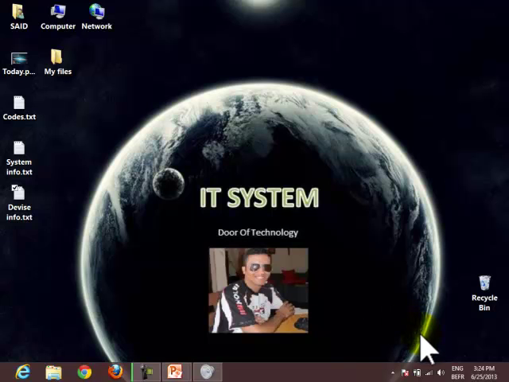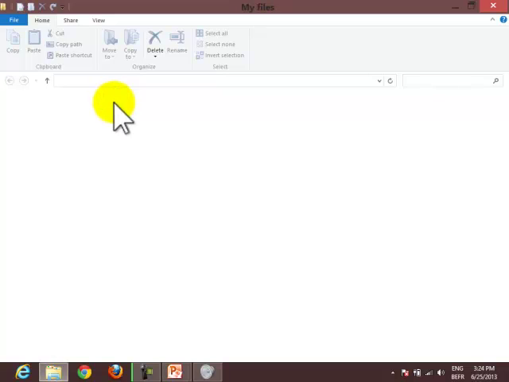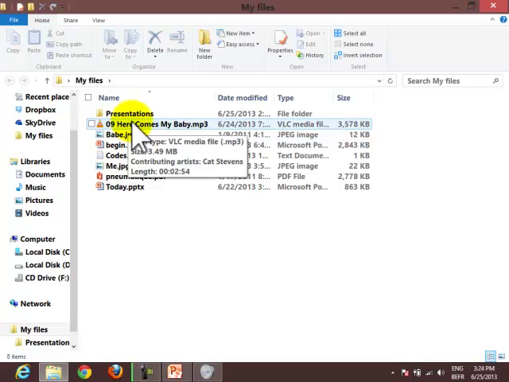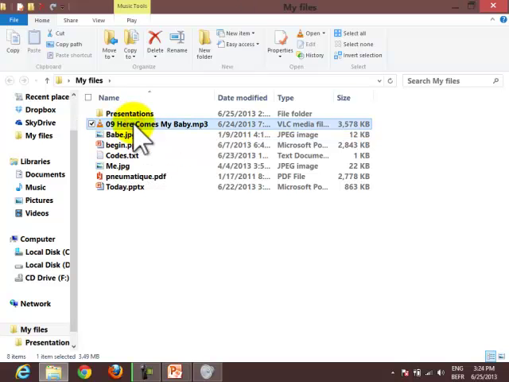By going to the mixer, you will see a different kind of audio setting. While it's opening, I will open an audio file to show you something. For example, let's say that audio file, I will open it.